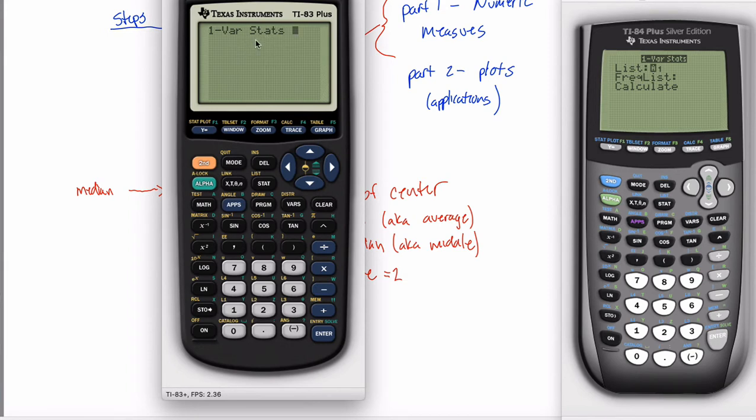The good news is we're not going to use that many different functions and we'll use them enough that you'll start to just remember, oh, it's waiting for this. It's waiting for this. If you had this version, you would just tell your calculator that I want to do one variable statistics on the list L1, which you get by hitting second and then one. And then when you hit enter, it'll do one variable statistics for you. I don't want to do that because I haven't put my data into a list over here. Right? I didn't type in any observation.